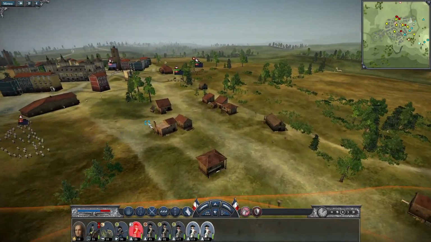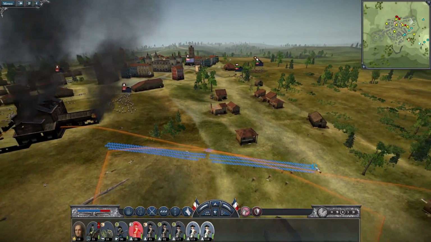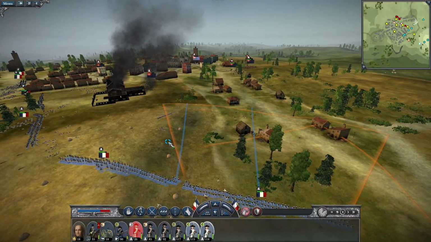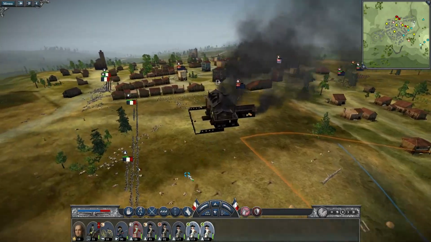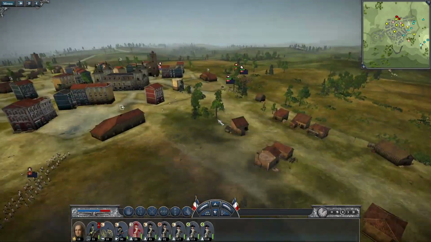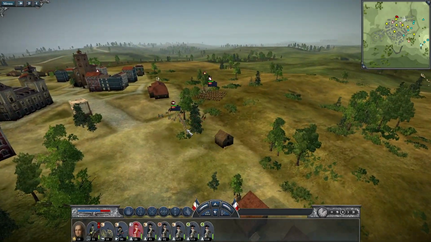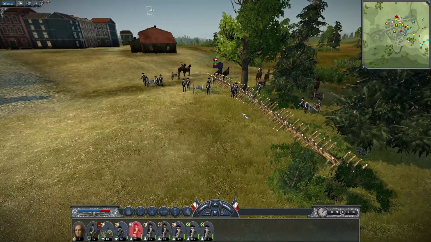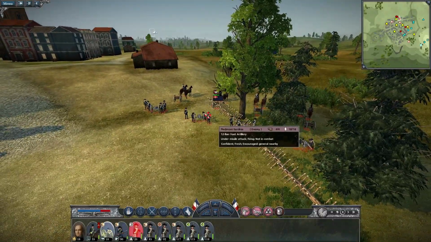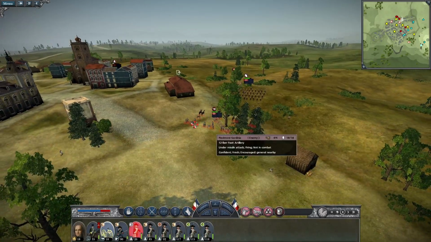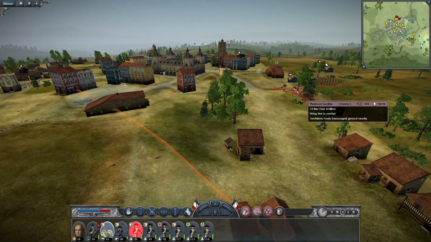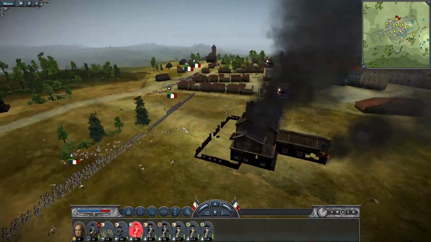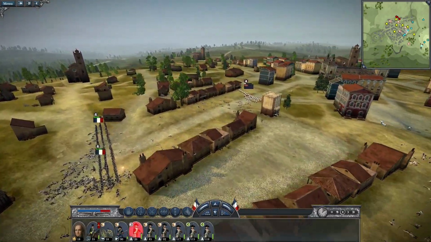We're going to move these line infantry units on up to here, just a little bit at a time, because we're not going to push that with cavalry. Their units are sitting right in the middle of a blockade there. Or not a blockade, a spike wall, I guess you can call it. I don't really know what it's called, guys.